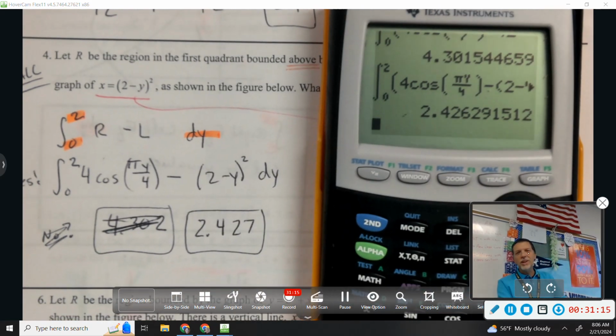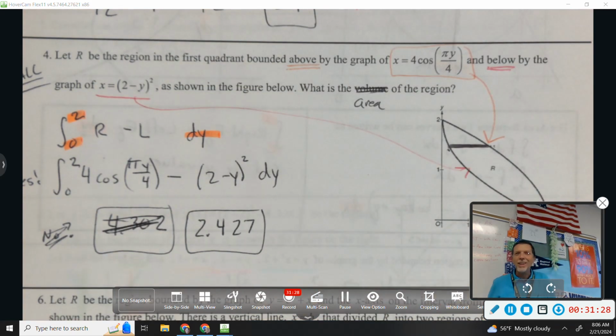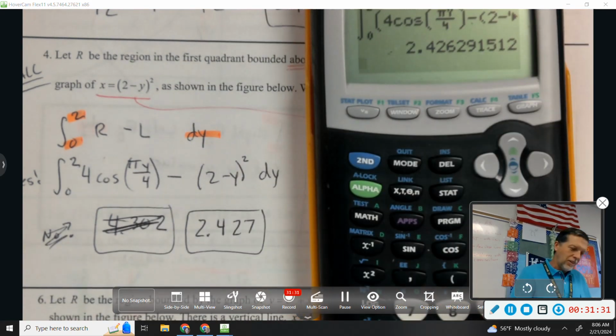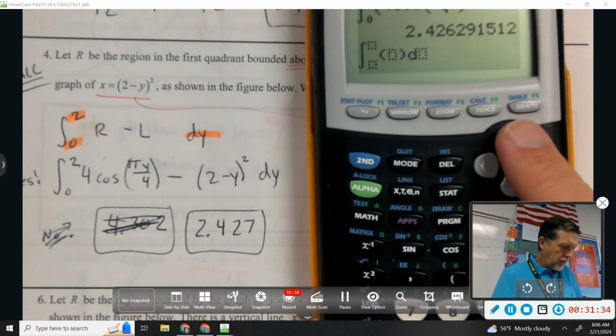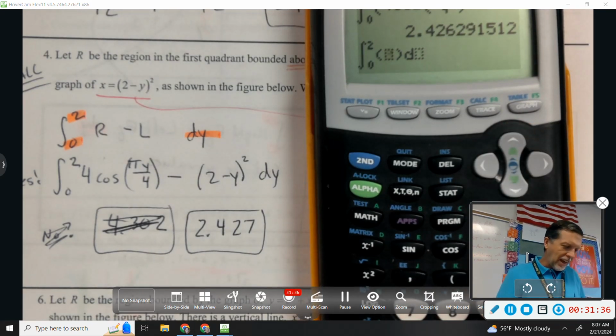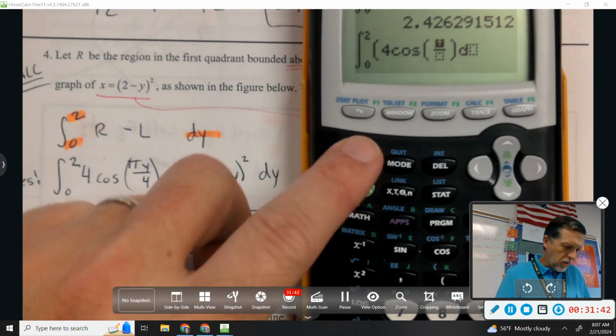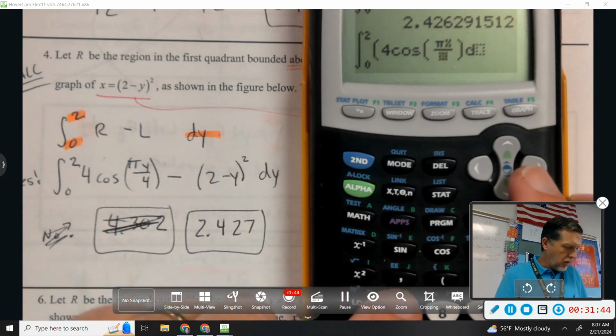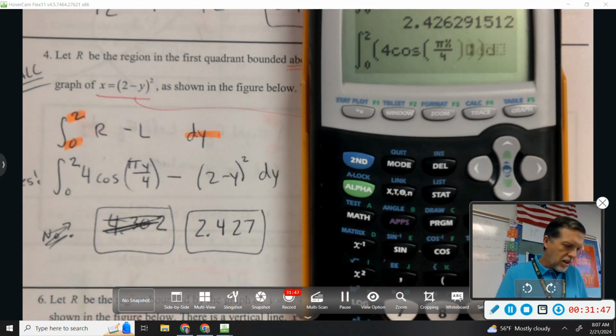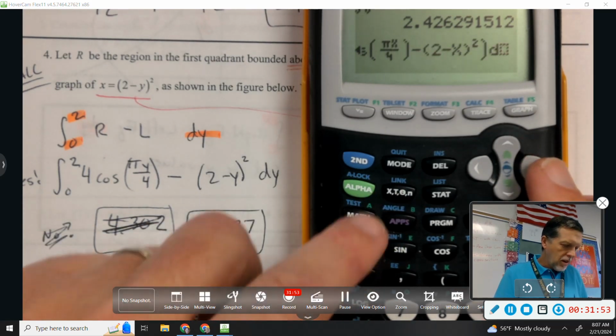Okay, cheat code. Any ideas on how I could trick the calculator into doing this problem, but I can use fewer buttons? I can use X. The calculator doesn't know that we're X versus Y. The calculator just does whatever you tell it to do. So Math 9, I can use X things. I can use the X button. So pi, it's just easier to do. Pi x over 4, not 7, minus 2 minus x squared dx.